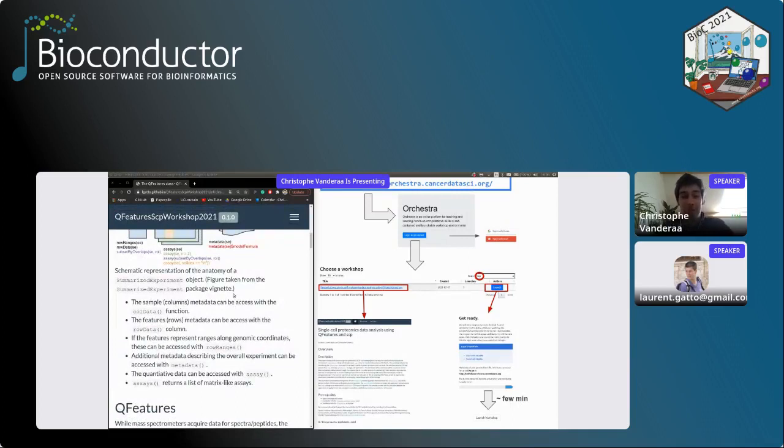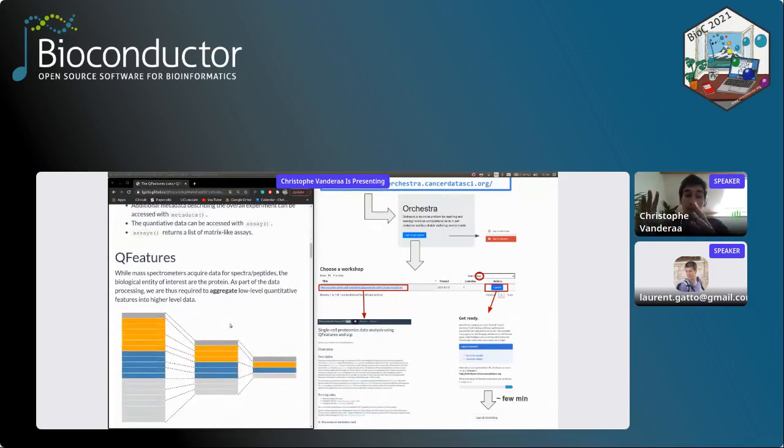What does QFeatures do? Well, QFeatures will help you construct, from this identified and quantified spectra, so this very, let's say, crude data, the protein data. It will help you go through the process of building it up, because actually when running an MS experiment, you digest proteins into peptides and then you collect PSMs. Well, what you want to do here computationally is to go the other way around. From the PSMs, try to re-estimate the peptides and then go to the proteins. And this process of going from many features to a lower number of features, reconstructed protein data, is called aggregation.